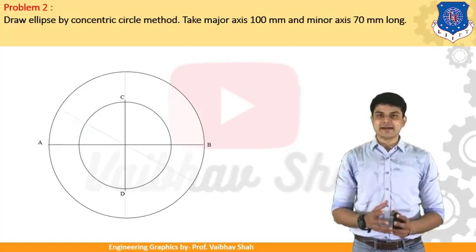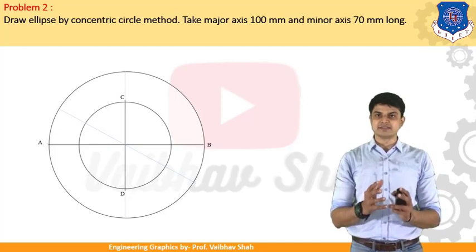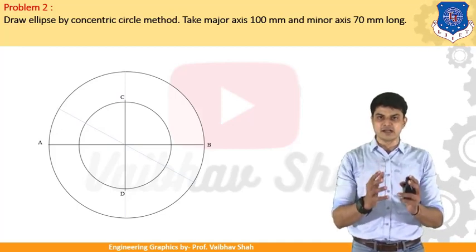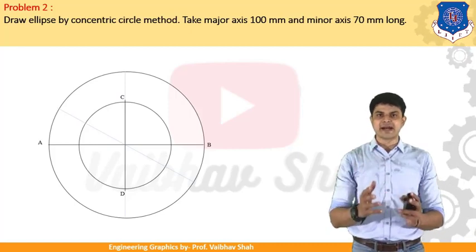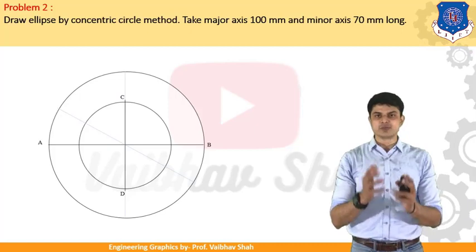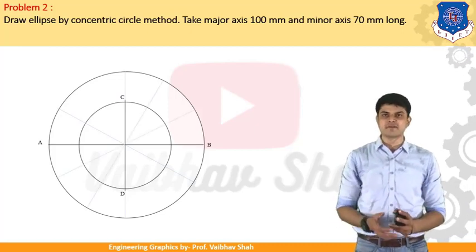So now let us divide this circle into 12 number of equal parts. So always remember, whenever you are having circle into your engineering graphics subject, you will be either dividing the circle into 8 number of equal parts or either 12 number of equal parts. So here we will be dividing this circle into 12 number of equal parts. So let us divide this circle into 12 number of equal parts.